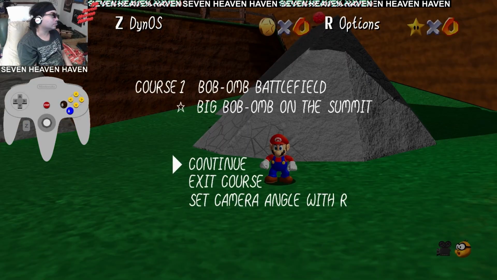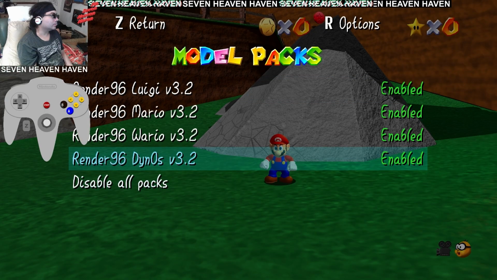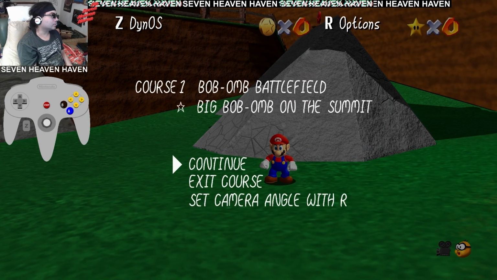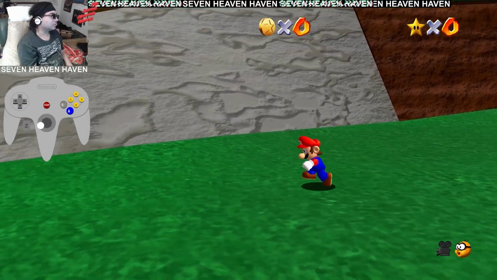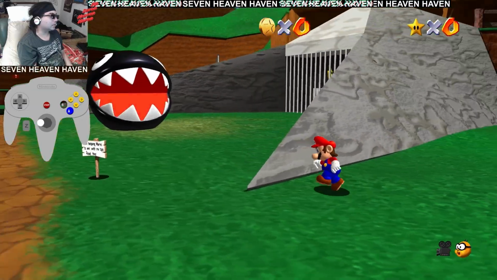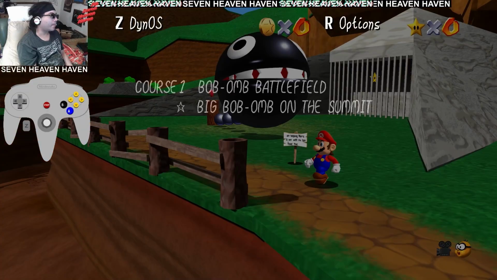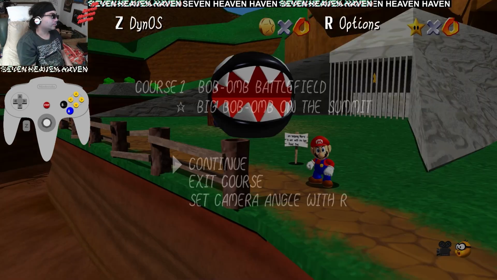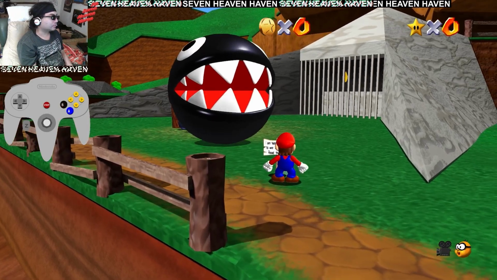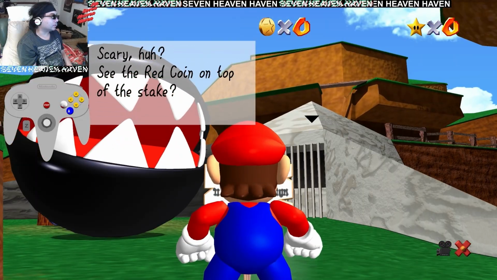Wait, is the texture different for this? Let's see. That only affects certain things. What about... oh look, it's also changed for what's his name? Chain Chomp.